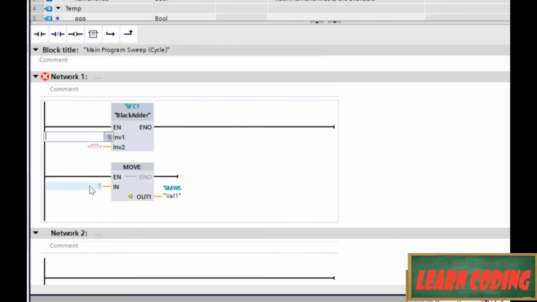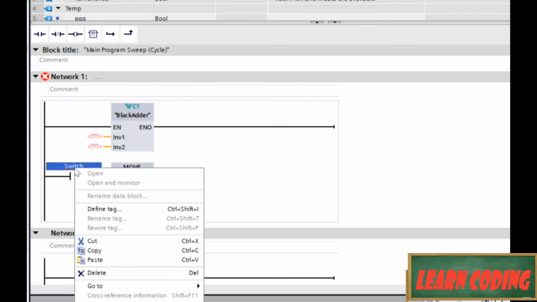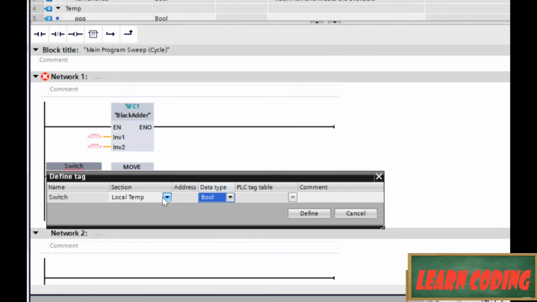And here we can set val 1 to 5. Or we could go somewhere else and we could set that to a different value. So I'll just create a switch right here. Right click, define that. We'll go ahead and make that global so that we have control over it.